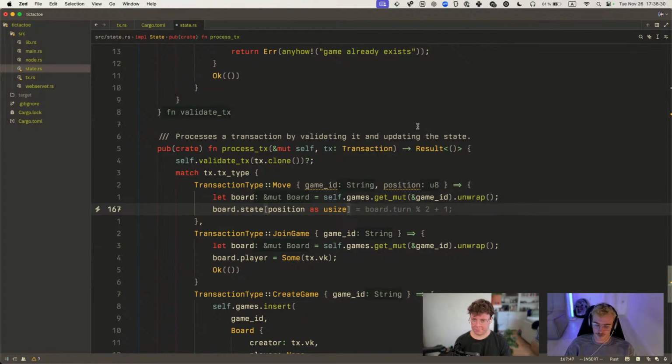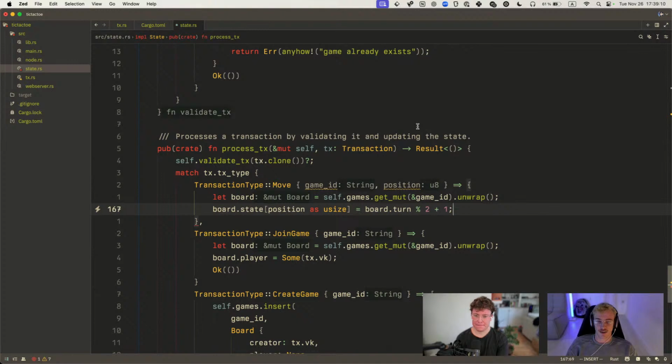What is it called? Oh wait, that's actually better than the way I wrote it. Does that work out? Let me think about this. If the board turn is 0, then it's going to use player 1. If the board turn is, let's say 2, the first part is 0 and then 1. Otherwise, it'll be 1. Yeah, that works.